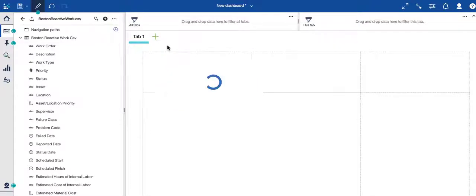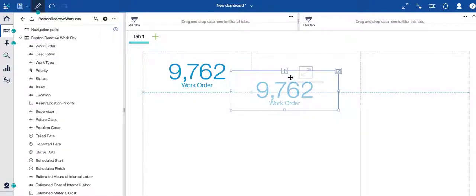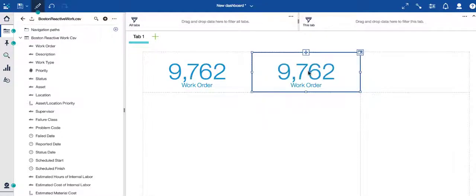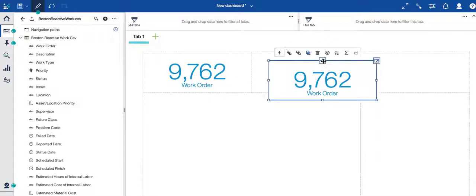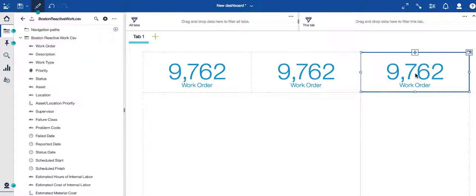So I'm actually going to duplicate that a couple more times and just make it easier for myself. I've duplicated that visualization. I just drag it and drop it into my next placeholder. And I'm going to do that one more time, take my content, and drag and drop it. That's the beauty of selecting a template. It organizes everything for you in the placement.